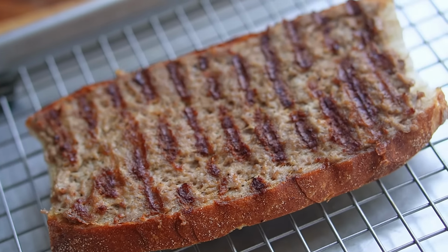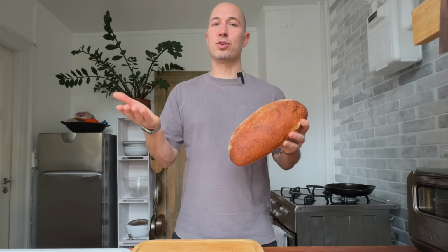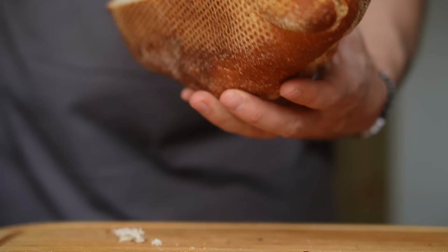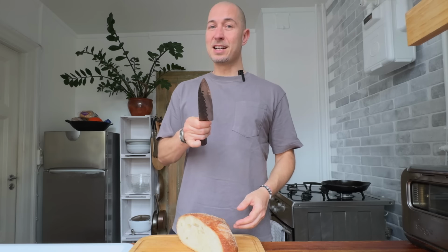This is the stranjenka. The main differences being that the bread is sliced lengthwise, so you get these really long toasts, and they're also cooked upside down on a grill. So I'm gonna do my best here to cut a nice straight slice. And joke's on me, look at this crumb. It's super open and it's not ideal for this, but we're gonna make it work. Luckily, we're gonna cook it upside down, so it shouldn't be that much of a problem.